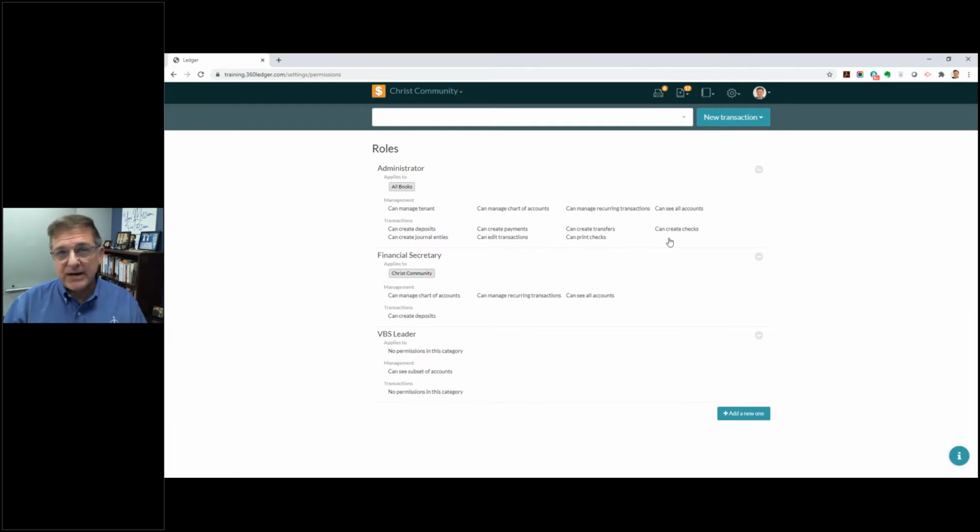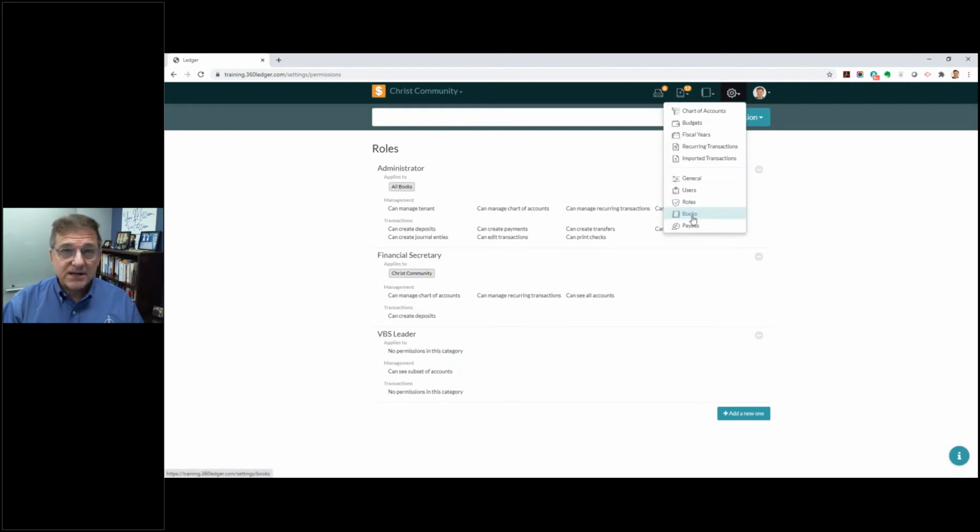This would be a place where you could add them in and give them the access to certain areas that they need. So for instance, in here you see my administrator, you see my financial secretary. I've added a VBS leader one time. If I wanted to have someone who was responsible for the budgets and the closing of the books for VBS, I could pull them in that role. But it's great to ensure that you've got the right people looking at the right things.